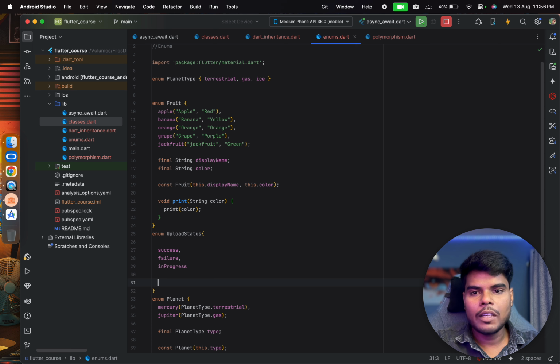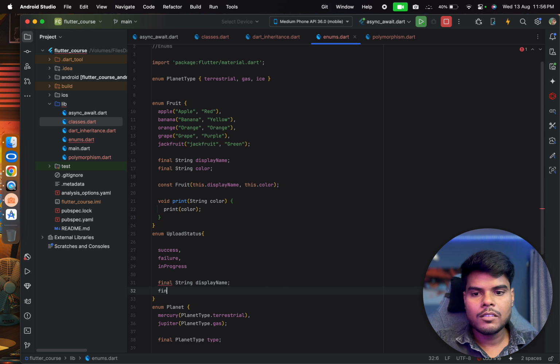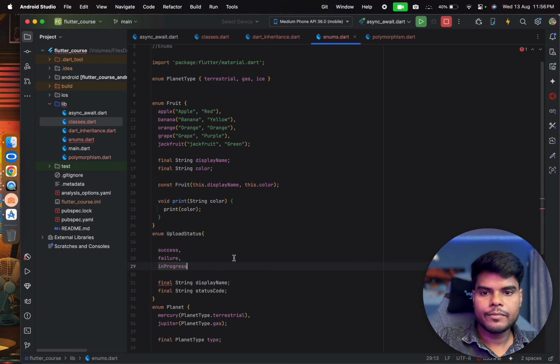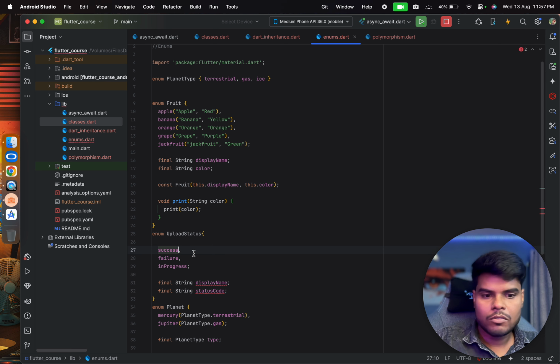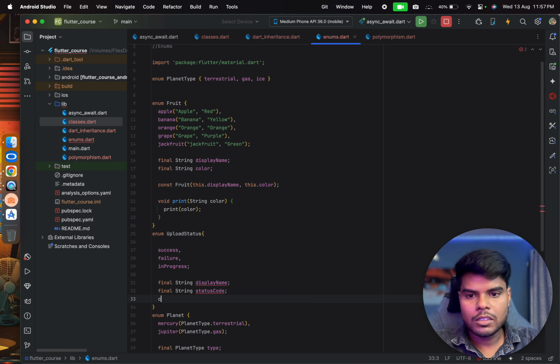Then we also have some variables like final String display name and, sorry, not color, we can have a status code. Here we have this one. What is wrong now? Oh sorry, we don't have a constructor yet.